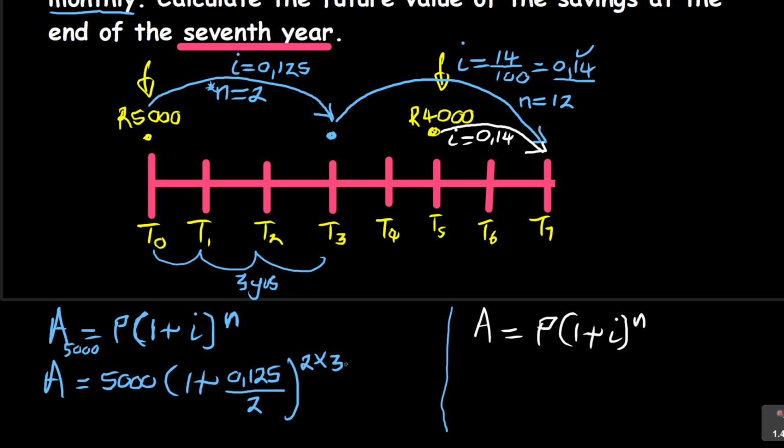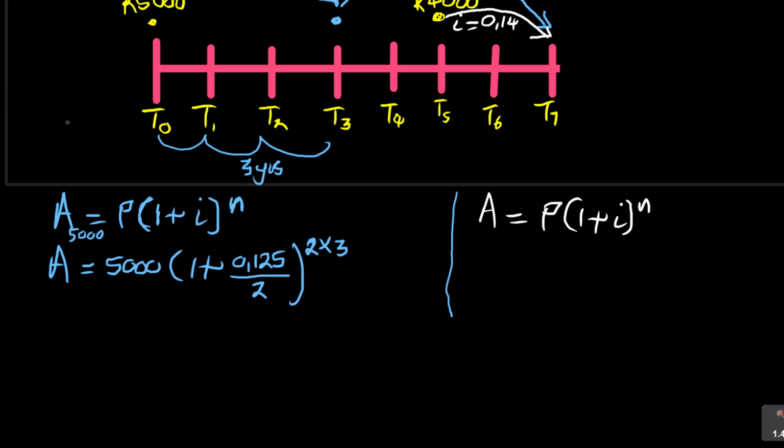So you multiply that by 3 years. What is the 2? The 2 is the compounding, not the number of years. They said it was compounded semi-annually. That's the 2. So when you divide by 2, it's also your exponent by 2. As I said, just check previous videos there. Very, very important concept. And that is the first 3 years.